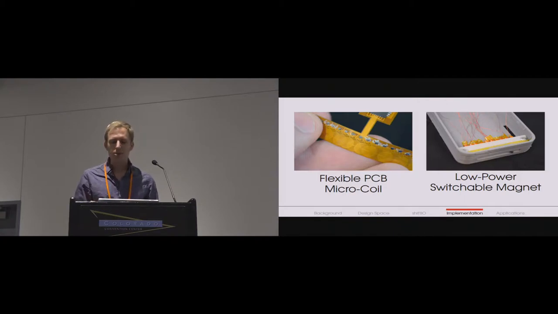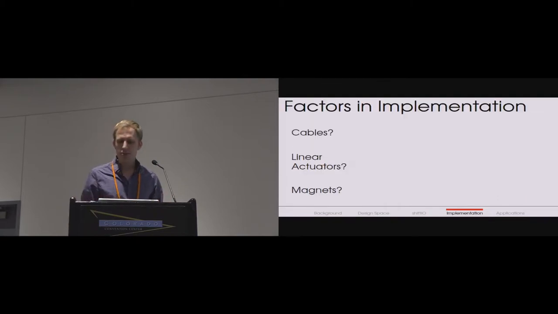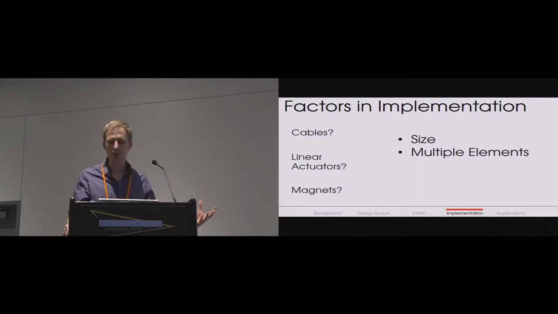We implemented two versions of ShiftIO using different actuation mechanisms. The first is designed for flexibility and a thin form factor, while the second is designed to reduce the average power consumption of the system. I'll briefly describe and compare these two approaches, starting with the first, the PCB microcoil prototype. So there are a number of technical considerations in designing this implementation to support all of our interactions. We could, for example, mechanically drive these RTEs with cables or belts, or we could use linear actuators such as shape memory alloys or pneumatic actuators. So what factors influence this design decision? Firstly, we need the device to be compact. We also need it to support reconfiguring a number of elements at once. We find scaling to be the primary issue behind mechanical systems like cables, which quickly grow in size and complexity for multiple actuated components.